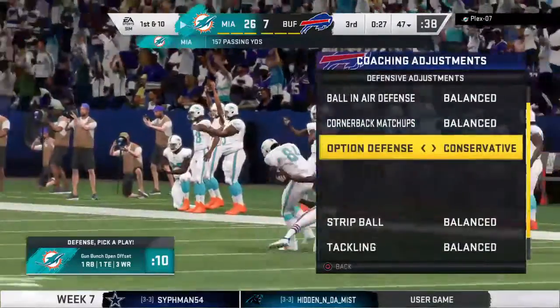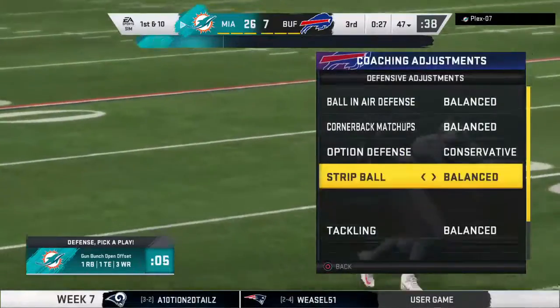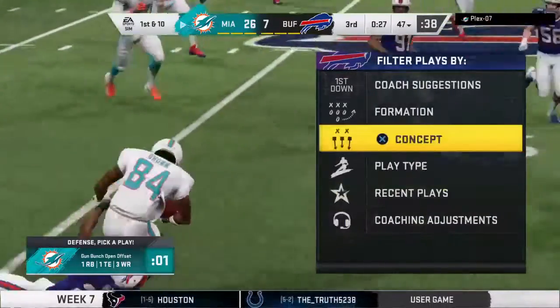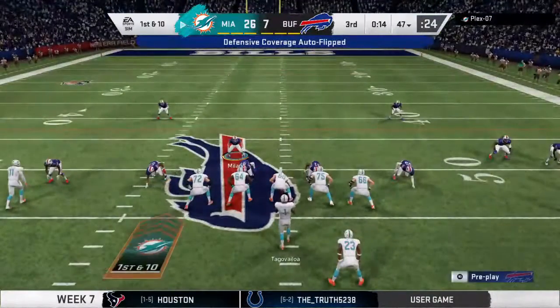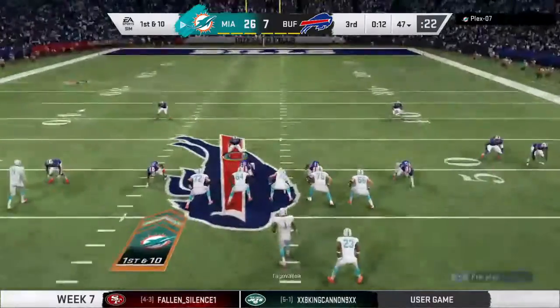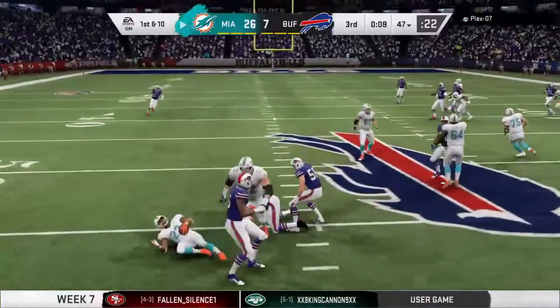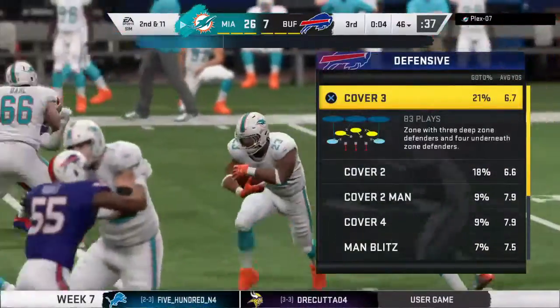Well, they brought the pressure, and that meant man coverage behind him, so he's still able to complete the pass, even as he took the hit. And that's what you have to do, because I was just talking with a coach the other day, and he said, look, it's not always going to be pretty back there. You're going to have to give me completions, even when you're taking some hits. Sometimes you have to be your own blitz control, for lack of a better term. Got to make completions, step up, and make those throws, and he did that.